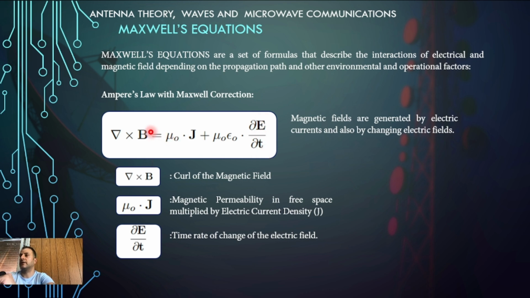So what is happening, it's the same concept, but it's like an extended formula. The change of the magnetic field is interrelated to the change of the electrical field multiplied by mu0, which is magnetic permeability in empty space, and epsilon0, which is the electrical permittivity, plus the current density multiplied by mu0 as well.